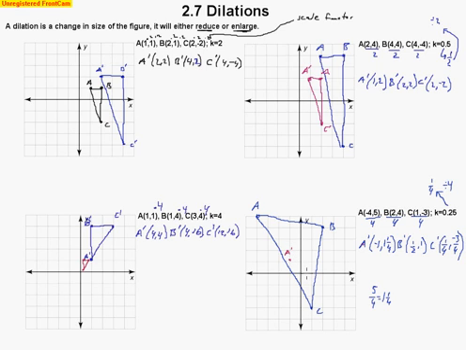So over 1/2 and then just up one space. Puts me about right there. So that's B prime. And then C prime. Over 1/4 and then down 3/4. So it's going to be about right there. And when we do these points, the lines should be parallel. So for instance, AC should be parallel to this other AC. B prime, C prime parallel to BC. A prime, B prime parallel to AB. So that's what we'll end up seeing on tonight's homework. Good luck.